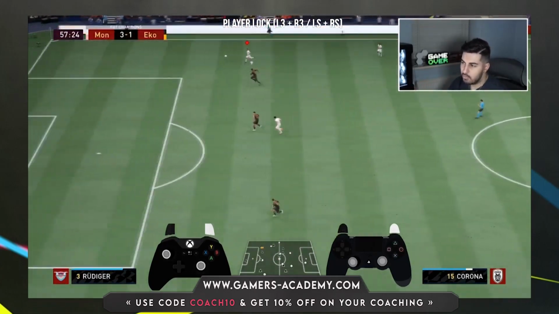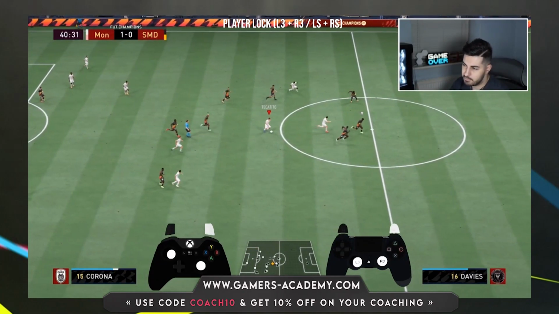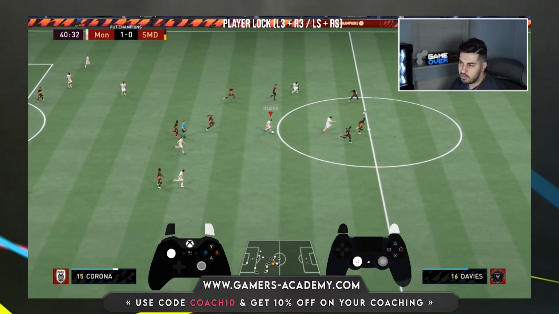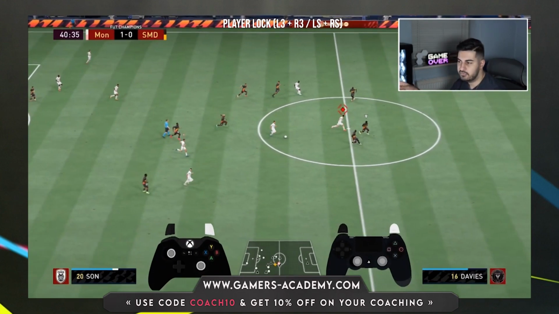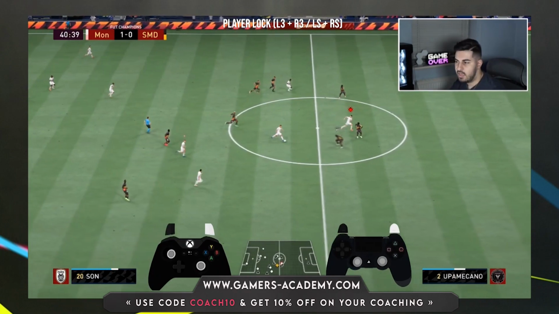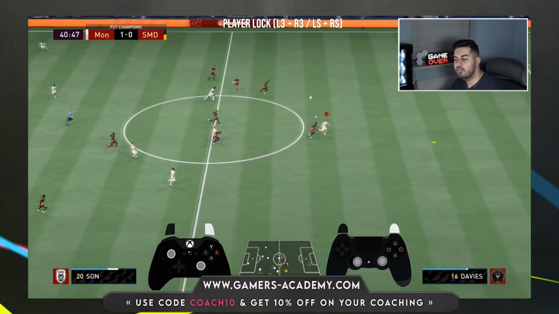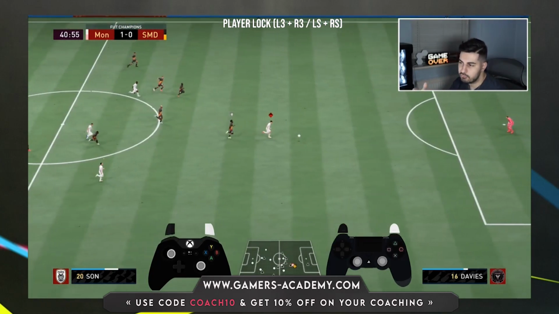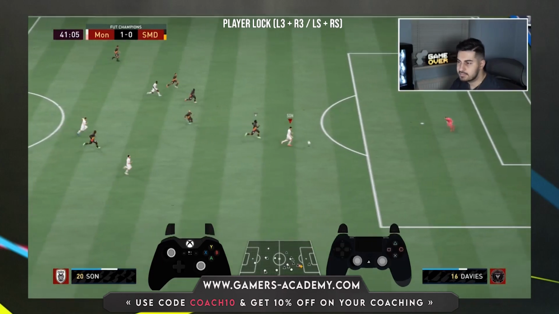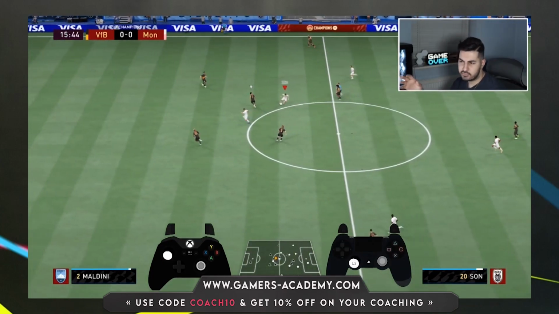That is one way. Or the second way, which is probably a bit more known, is you press the L3 and R3 button in, you get the red cursor above your head, and then you can move that cursor to anyone on the pitch, move them into a position, and then request the ball after. So it's very effective in both ways. There are other ways you can do it as well, but these are the two main ways. I'm going to go through how to do it, how it works, and of course how you can use it inside the game. So now the basics are out of the way, let's go really into it.